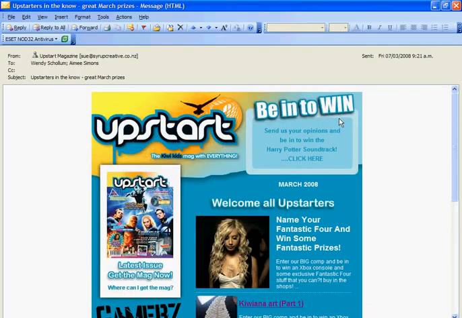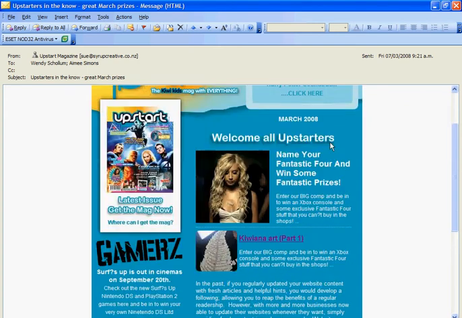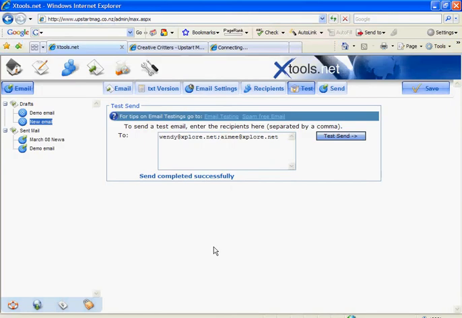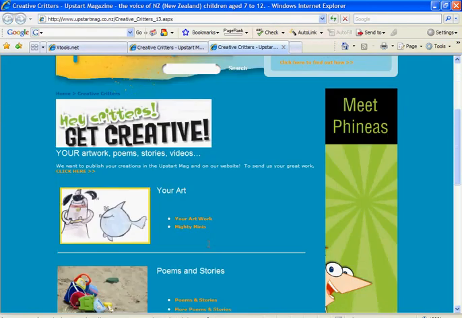So in this case I'm going to click the image here because I know I've set up a link, and make sure it takes me through the right page. And you should test all your links. It's very important that you do that. Once you're happy, you then just need to come through and click on the Send tab.